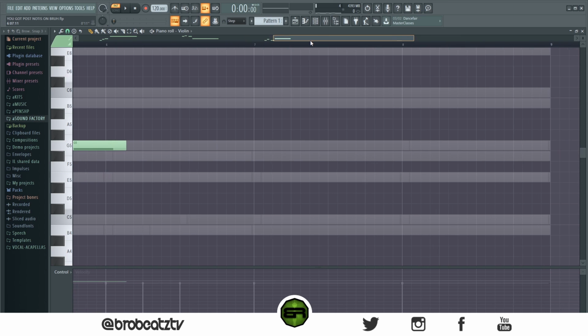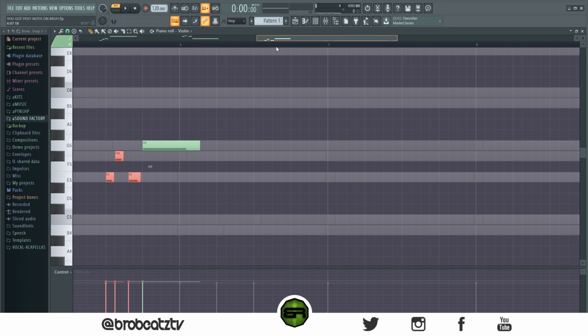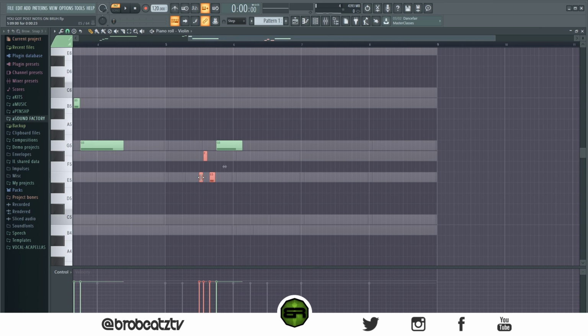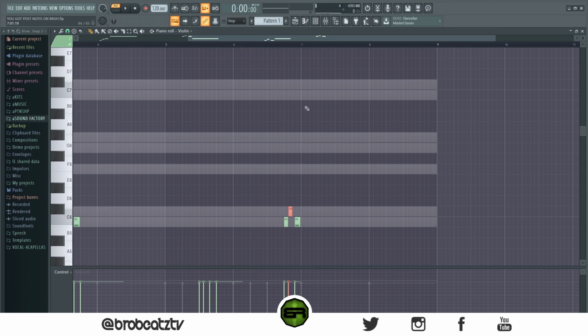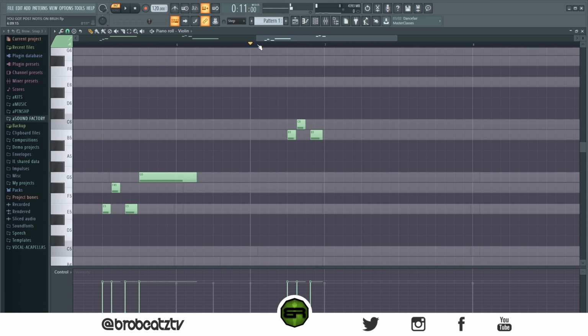So I think on this end, I like this little pattern I did. So I'm gonna try to continue this. So we can copy this. And then let me see. Maybe pull this up. And to move it like this, you hold shift and press up and down on the arrow key.